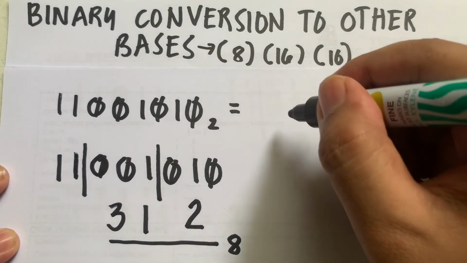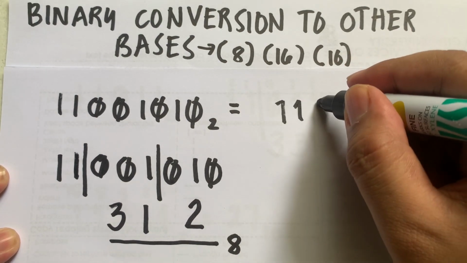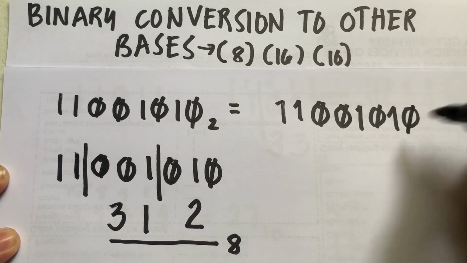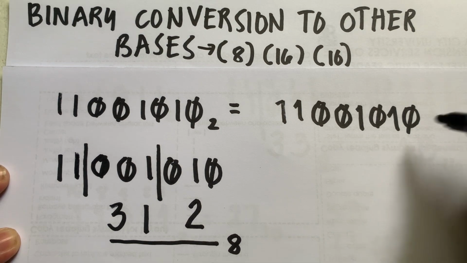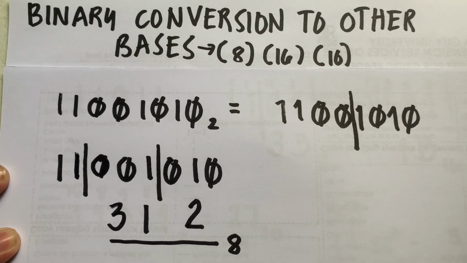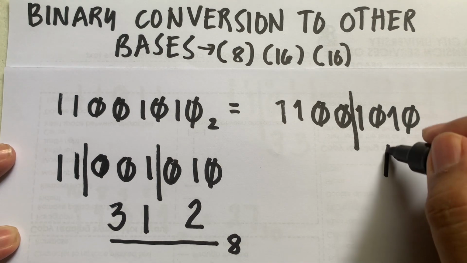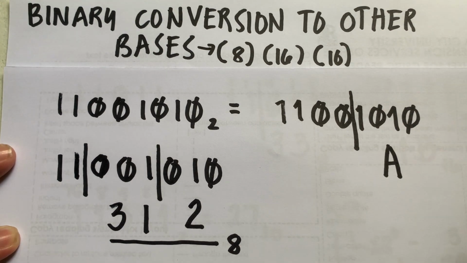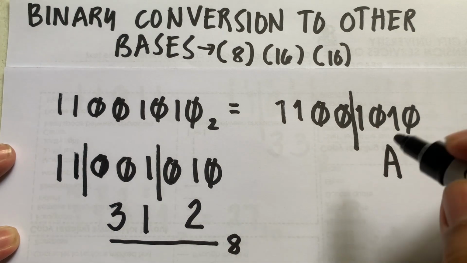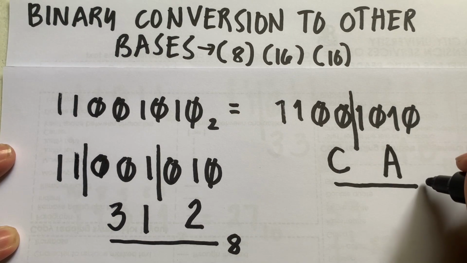To get its hexadecimal, we simply again rewrite the number 1100 1010. This time we are going to group it into 4, starting from the right. So we have here the first group and then the second group. And then applying the positional values, we have 2 plus 8, we have 10, but 10 is A in hexadecimal. And then we have 4 plus 8, which is 12, but 12 in hexadecimal is C. So the hexadecimal equivalent is CA.